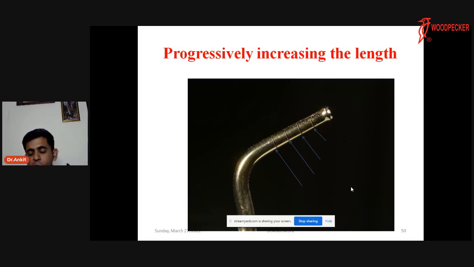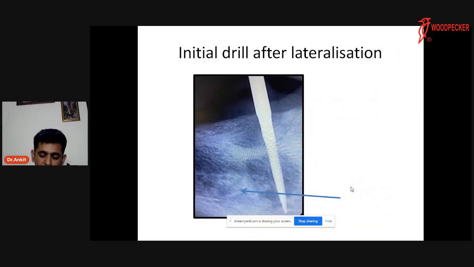And rather, I would say it reduces cell necrosis. It does not allow the bone to become necrosed, right. Now you can see the initial drill and the arrow that is demarcated shows the current position of the inferior alveolar nerve, and this whole dark shadow shows the previous mental foramen location, right. Now the nerve has been distalized as per our implant length and depth. At the same time, we can put our implant there.